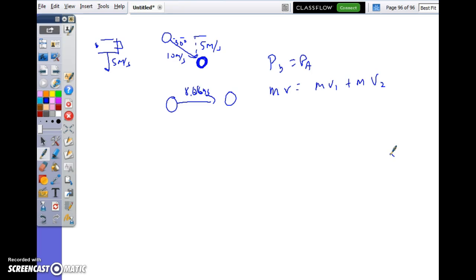Now notice, let's go back to the non-flea point of view. If I'm looking from overhead, what did we just do? We broke it into components. So since this must work, then momentum is not only conserved, but it must be conserved in the x direction and y direction by definition. And so the way we're going to approach momentum problems in two dimensions is we're going to conserve it in the x direction, then conserve it in the y direction. Make sense? Let's see what we got.